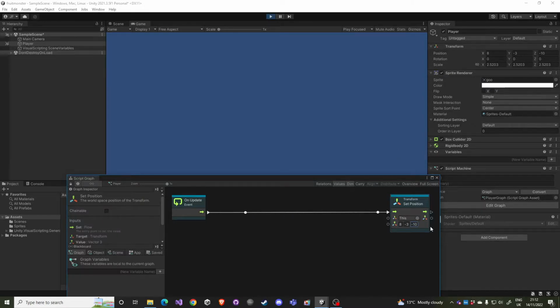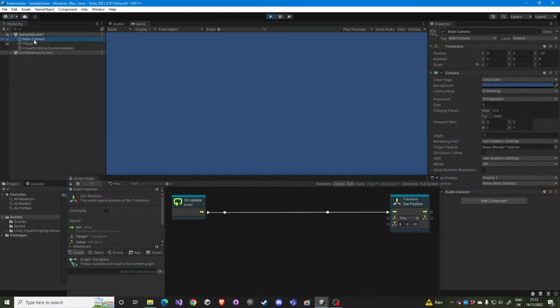Okay, why did he disappear? The answer to this question is quite easy. If I look at the main camera object, you can notice that the main camera is positioned, even though it is a 2D application, at the z coordinate -10.